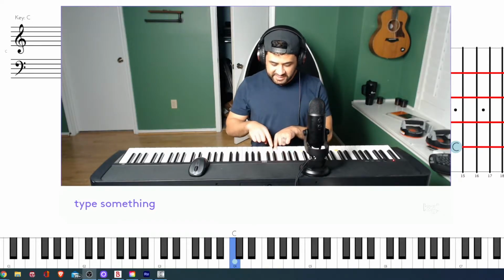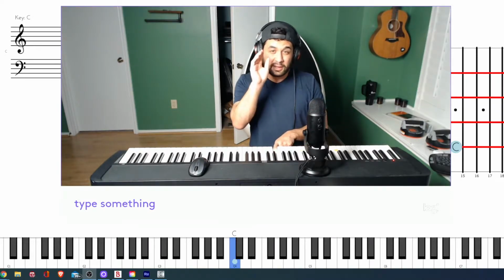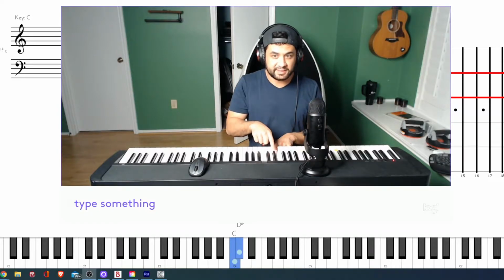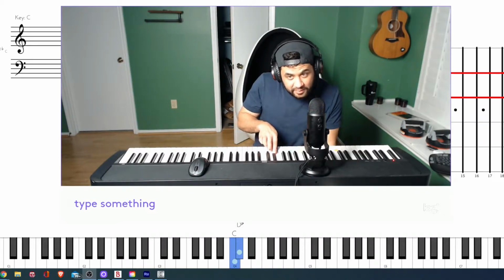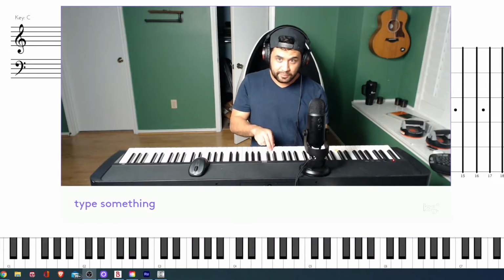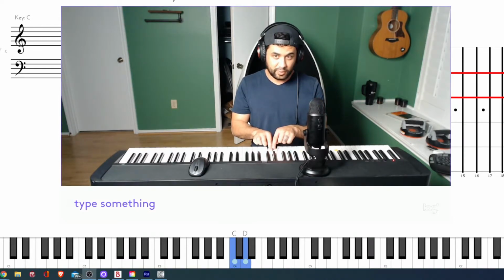Half a step is the very next note, whatever the very next note is that can be sounded. So here, the very next note would be that one right there. You see that? It's not this one, it's this one. That is half a step. Bam. Half a step. 1 step. So C, half a step, 1 step. This white note right here, which is D, is 1 full step up from C. Half a step, 1 step, 1.5 steps, you see that? Half, 1 step, 1.5.